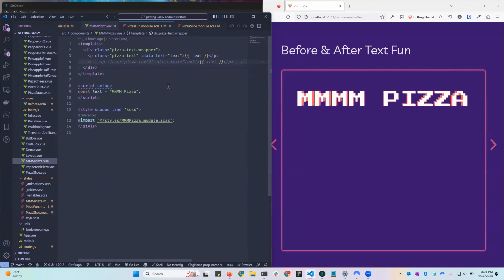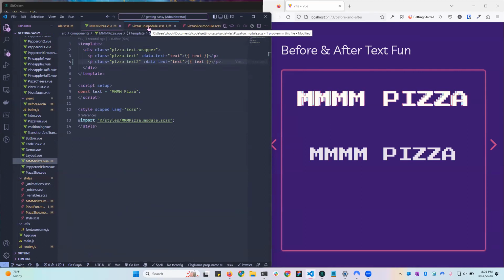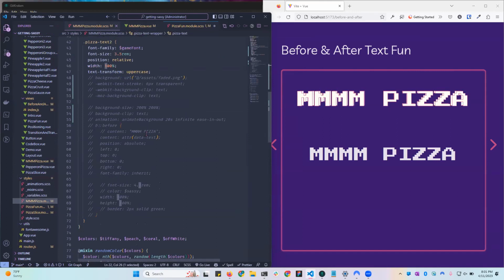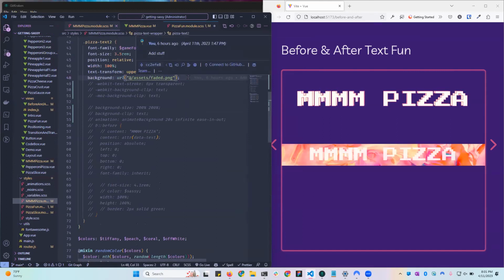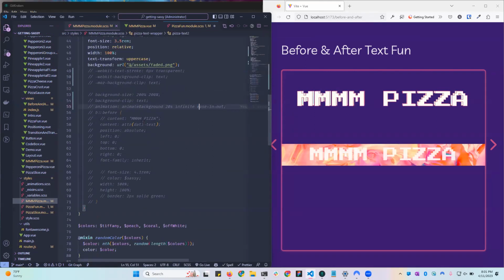All right. So here's my second example of something that you can do with text. With this, we're going to be playing a little bit with background. So we've got a background, and we are going to take the background and actually animate it. In order to do this, we need to increase the background size so that the animation will work correctly. So we're going to do that. And then we're going to do what's called clip. We're going to clip our text to the background.